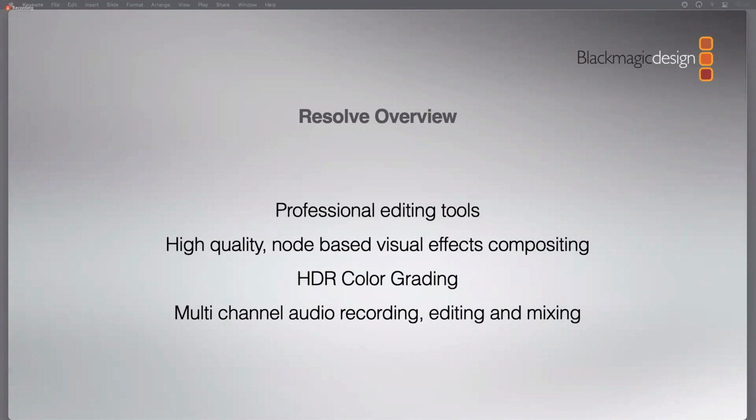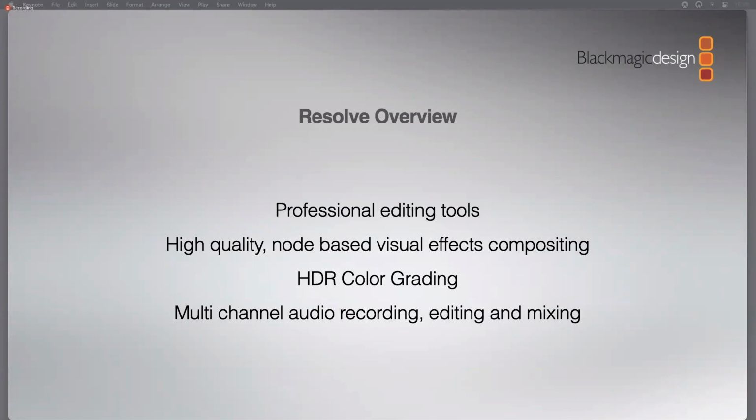When it comes to color grading, we've got HDR, high dynamic range color grading, built into DaVinci Resolve. So again, you can work to the very highest level. I don't do any HDR work myself personally, so I'm not too worried about that, but I know that it's there and I don't have to use it even though I know that it's there.